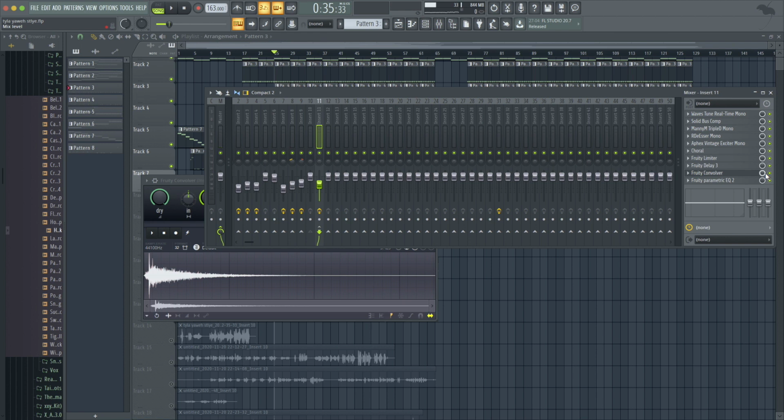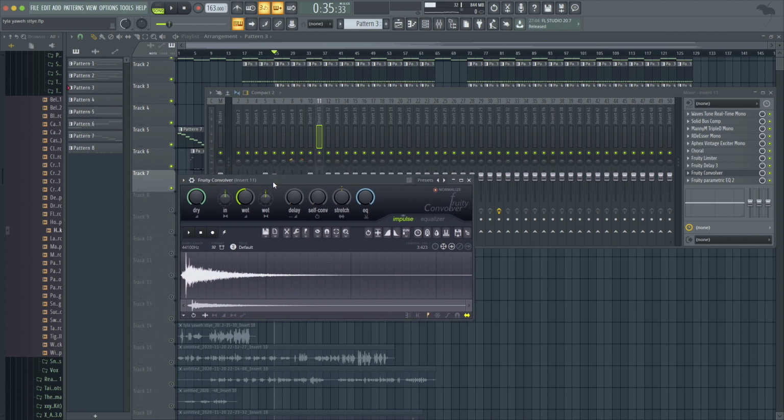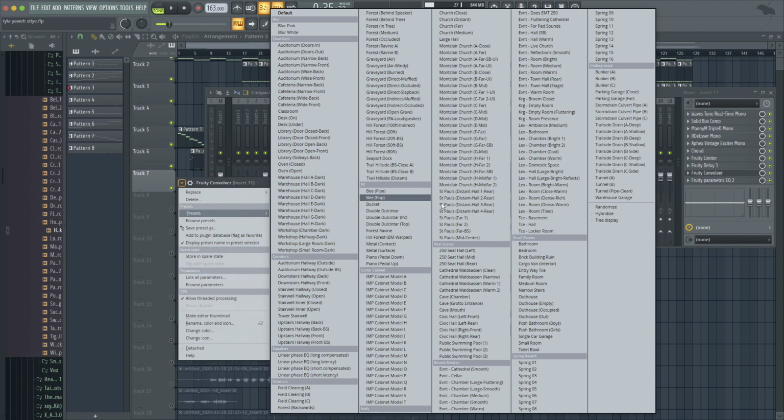I'm using screen capture on Mac, and it records in mono, so it might sound a little bit different on headphones or on your monitors, but just to give you an idea, it's pretty basic reverb. Okay, cool. So what you want to do first is go into presets and pick a preset that's close to what you're looking for.